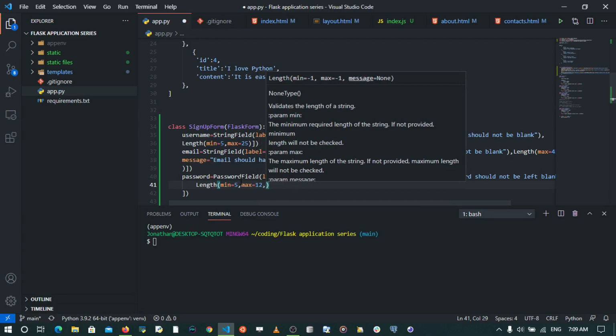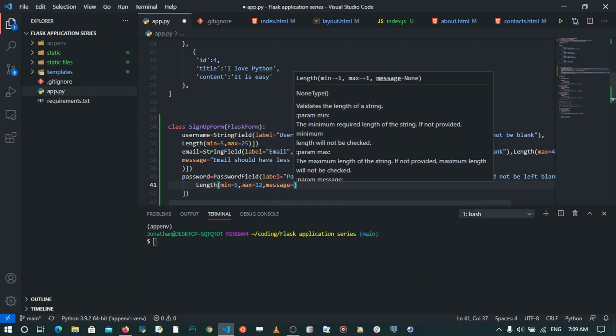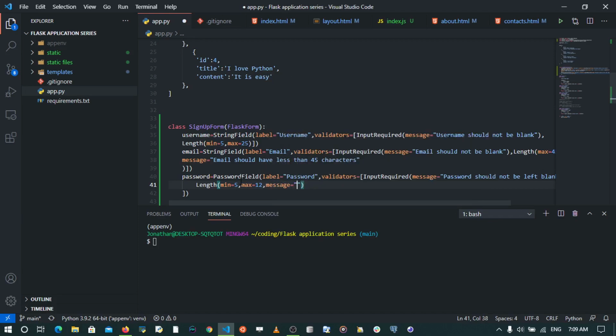Now we must also put a message, like message equal to "Password should be between 5 and 12 characters."